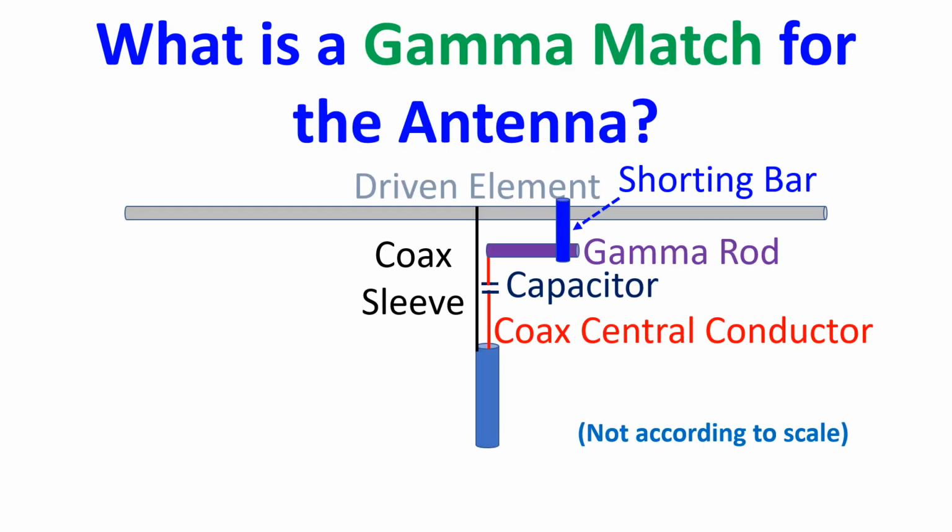Gamma impedance match for the antenna is also known simply as gamma match. In case of a Yagi-Uda type of antenna, it allows the driven element to be a single rod or tube without being cut at the feed point, giving more physical integrity to the system. As the RF voltage at the center of a half-wave antenna is 0, the outer sleeve of the coax can be connected here, which corresponds to the position on the boom as well.